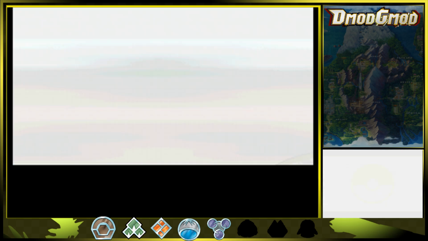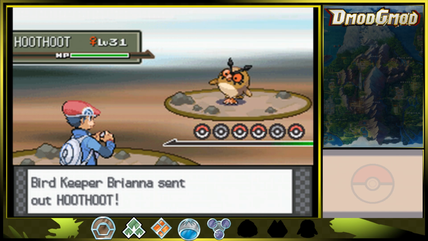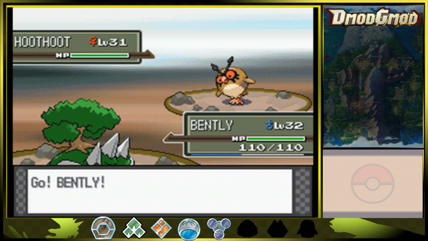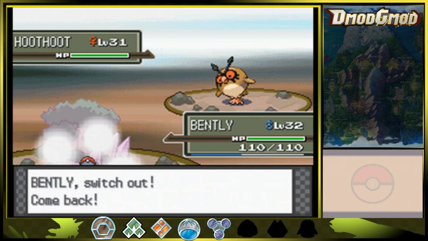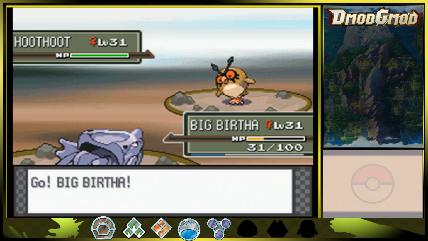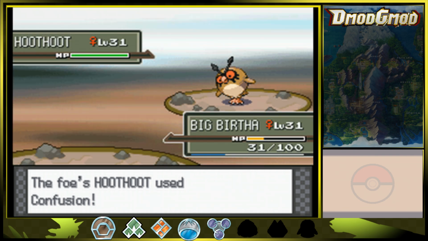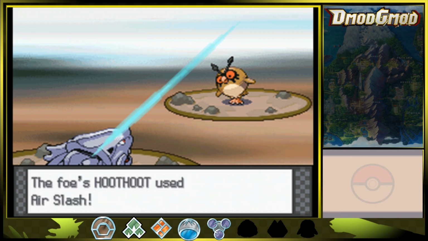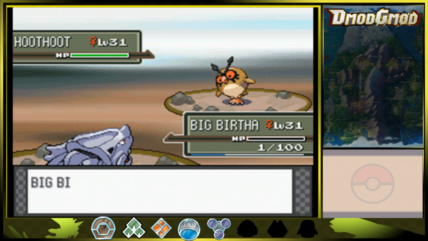Wait a second. We might be in the clear. Obviously, Bentley's not doing so hot here. However, a certain Rhyhorn might appreciate this. You feel me? Hold on. Please don't get confused. Thank you. Alright, hit this Rock Blast. You're gonna live this. 1 HP, baby!